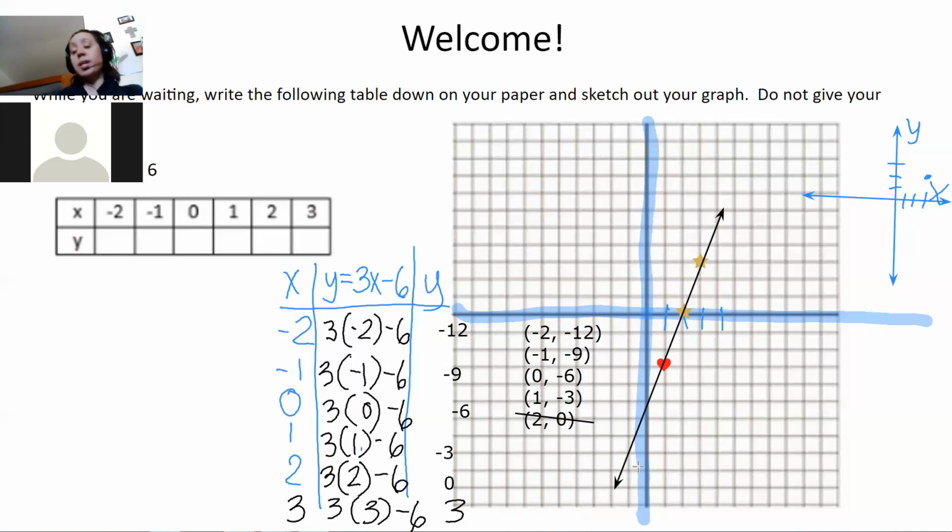Okay, and you can kind of see, guys, that the... So yeah, we graph those points, and you guys can even see how it continues. Like, look, here would be 0, -6, and all that stuff. So good work. Good job, you guys. There would be -1, -9, you know. Any questions on this example? We're gonna do another one.